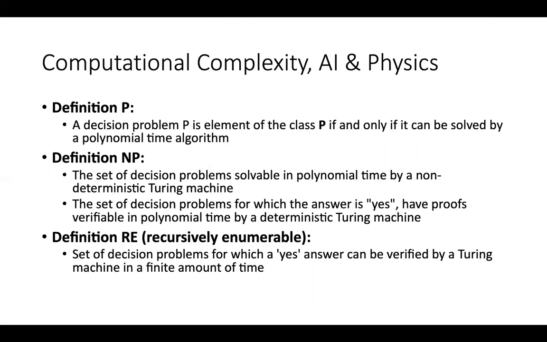And another class of interest is recursively enumerable. So these are problems for which, let's say, a yes answer can be verified by a Turing machine in a finite amount of time. So we are taking this detour, which may not seem relevant at first, but the dividend towards the end will show connections across several domains within computing and physics.